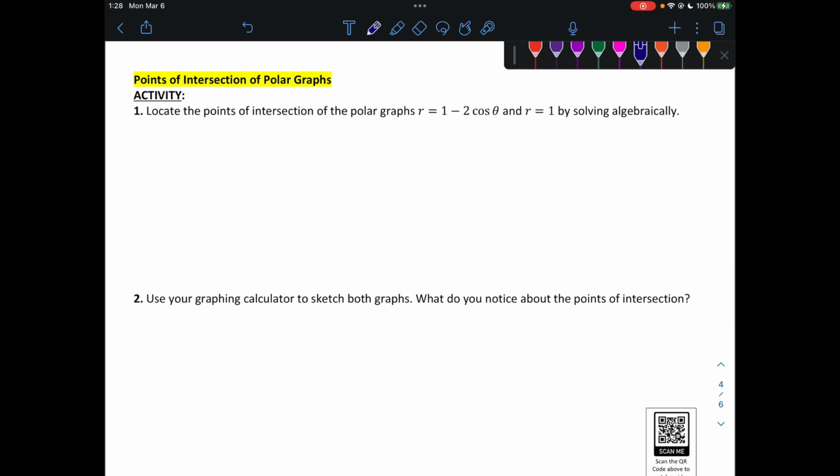Okay, this is an activity we're going to do in class here, so I'm not going to go through it in the screencast right now, but if you're watching at home and you haven't been in class yet for the notes, you can pause this video and try this activity. What should happen here is when you set these two equal to each other, you're going to get 2 answers. And then when we graph it, we actually will end up getting 3 answers. The reason why is because we have to actually set this equal to 1 and -1 to find all 3 of our answers. But that's something we'll talk about much more in class when we get there.